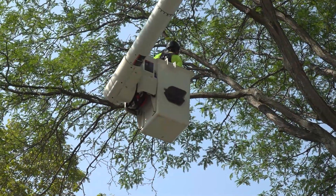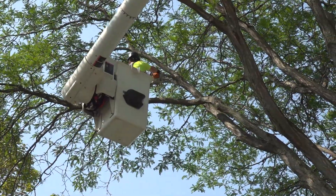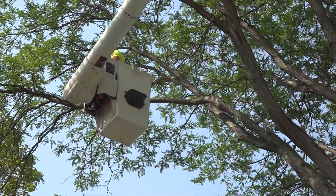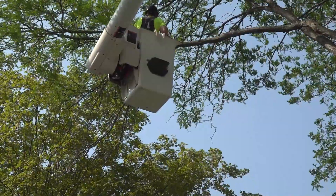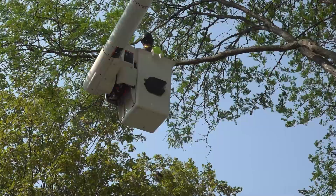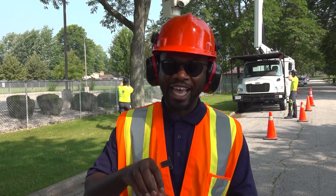As you may know, we started our area tree trimming program in 2021. The intention of this program is to ensure that all the city trees on the streets and right of way are trimmed at least once in seven years, because this is one of what we call the preventive tree maintenance program to ensure that the backlog of operations and some of the issues we have with our city trees are reduced. In this program, 10,000 trees are trimmed per year. To do this, we divided the city into 28 areas, and within these 28 areas, four of them are trimmed per year.